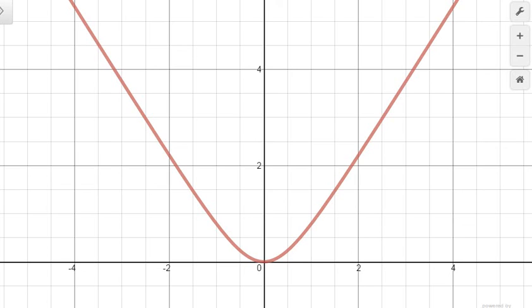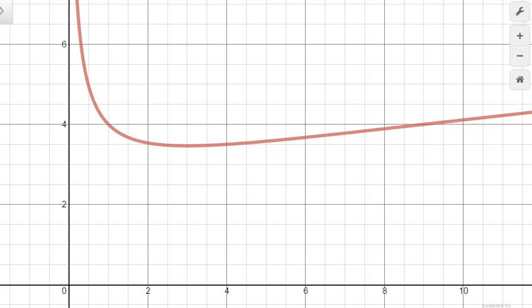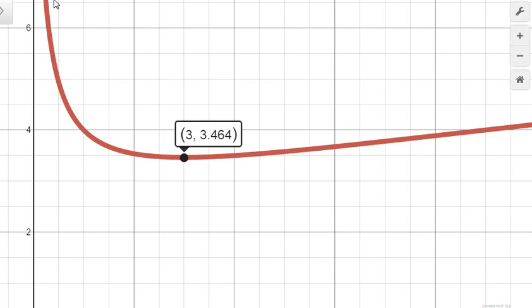And let's see if I can find the graph. There we go. Right there. So there's the graph. You have your vertical asymptote at 0, which is why it's undefined there. Comes down to a minimum at this point of 3, and then it starts increasing. So decreasing, then increasing.